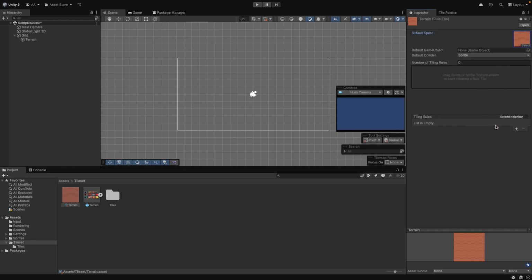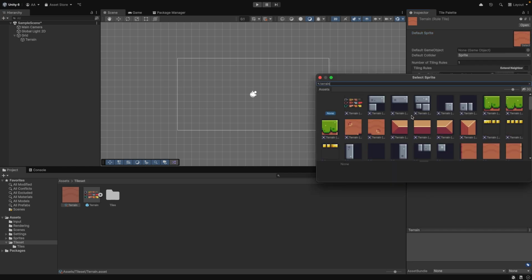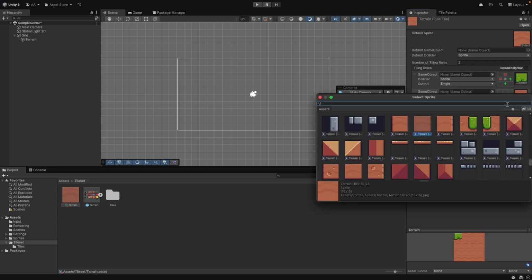Next, we will add a tiling rule, and then we're going to select terrain. I would highly recommend copying and then pasting it, since we're going to be typing this a lot. And then we're going to go from top left to bottom right. So after you select this, click to put arrows here, which means that you can have tiles here, but you can't have tiles here. Just double click. And then we are just going to do that for every tile.